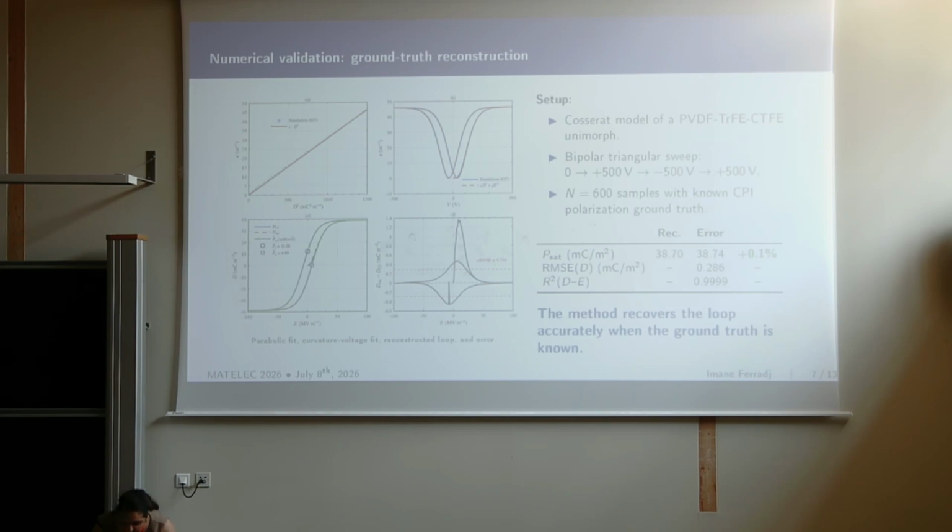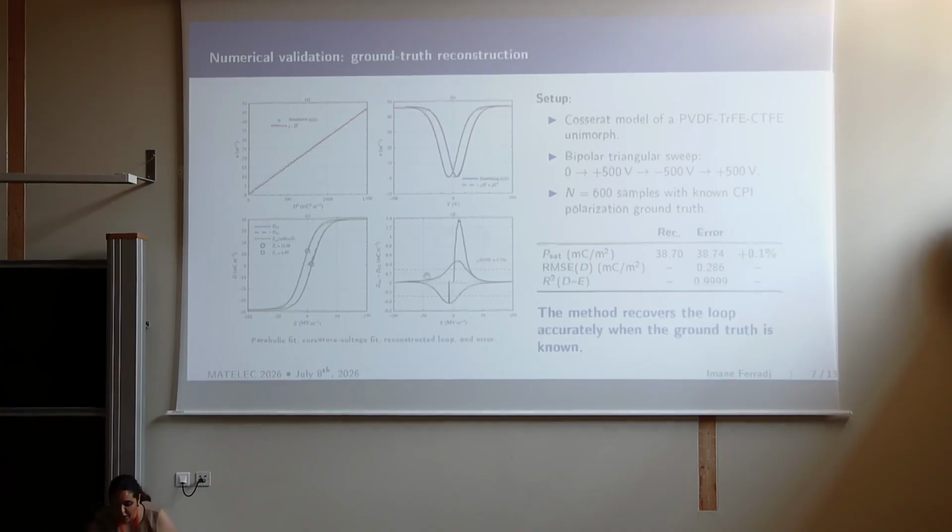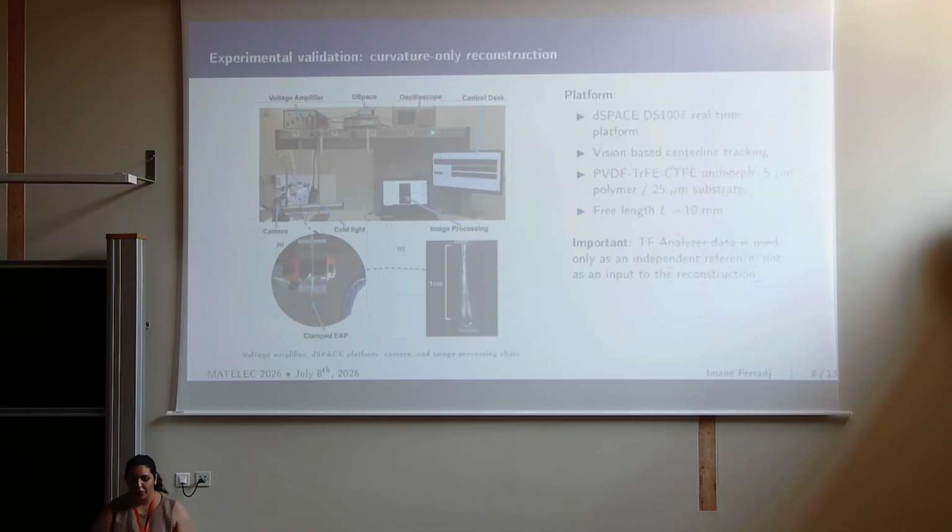And the last panel shows that we should be very careful near the switching points because the error becomes considerably a little bit high. So it shows that even though the result is promising, there will be some few issues near the switching points. And so the second layer is experimental.